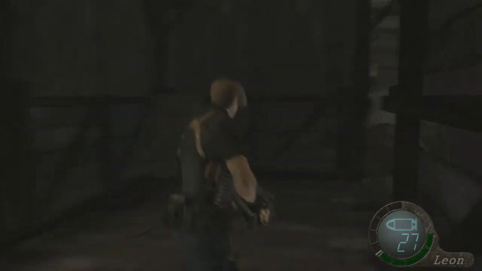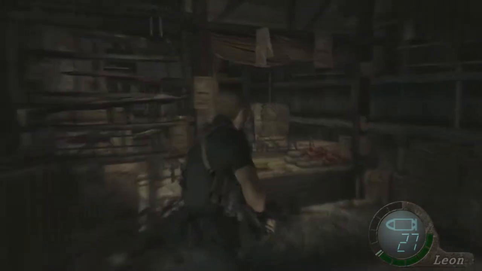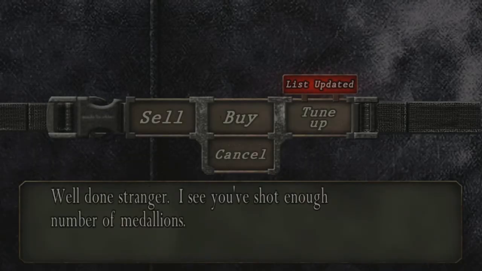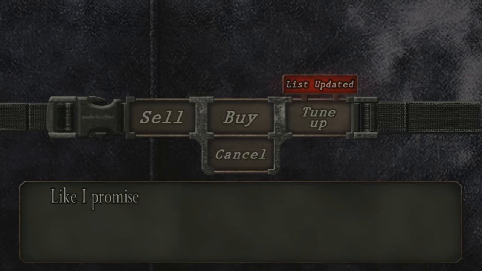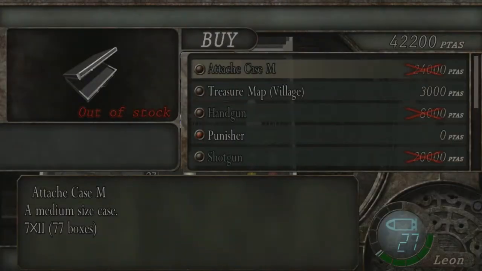Right, let's go down to see the merchant. We got freebies. Got some rare. Well done, stranger. I see you shot enough medallions. Like I promised, go claim your specialized gun in the buy screen. Don't worry about money. This one's on me.